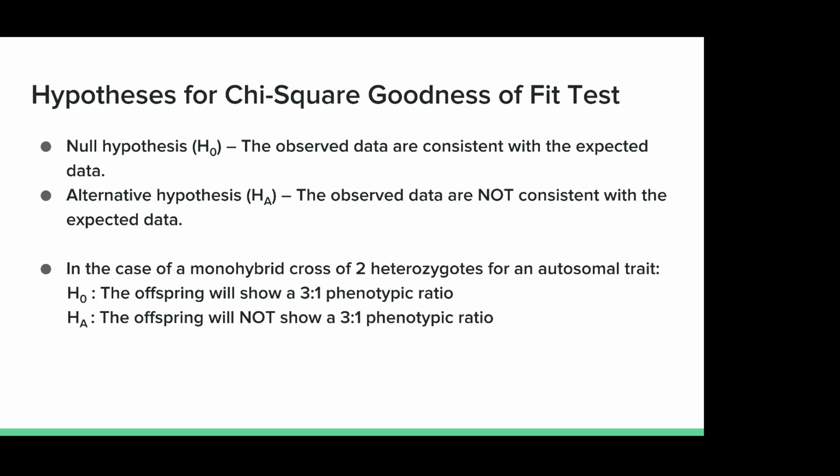So, I am going to consider the case of a monohybrid cross of two heterozygotes for an autosomal trait. You could think purple and white flowers. You could think red and cinnabar eyes, or red and white eyes in fruit flies, whatever you like. But actually, red and white eyes may be sex-linked. But anyway, let us take a monohybrid cross, one gene, for two heterozygotes, capital, lowercase, for an autosomal trait. On an autosome, not on a sex chromosome or anywhere else. So it's on a nuclear chromosome, and that nuclear chromosome does not determine sex.